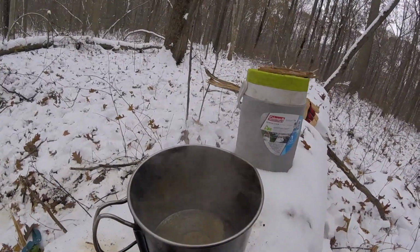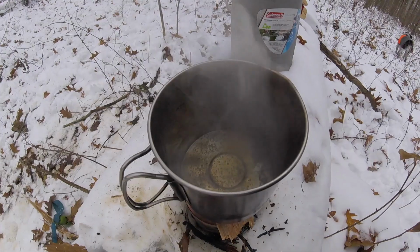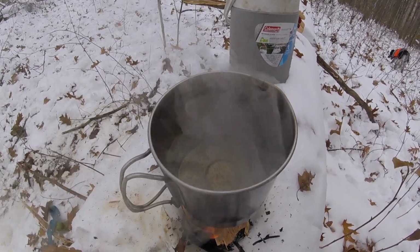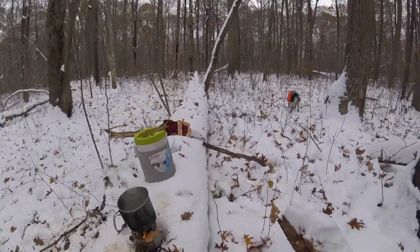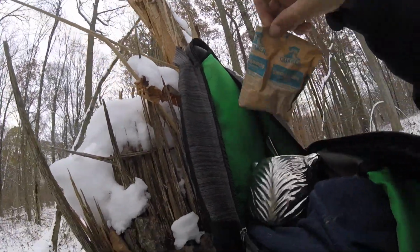Runs away. Okay, so I'd say it's pretty close to a boil. It's getting there. It's still warm though. So we're at 12 minutes and it's definitely boiling. So if it doesn't fall over in the next 2 seconds, or if I don't fall over, this is what we're going to do.